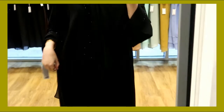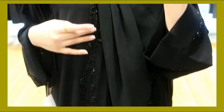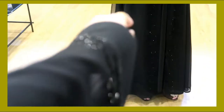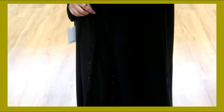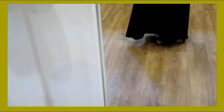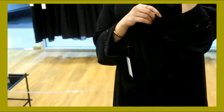Oh my gosh, you guys, look at this one — this is so freaking flowy and pretty. The details and the studs going around on the front area and on the sleeves are beautiful, and they are super super blinky. This one looks so freaking cute and it is so freaking flowy. It is perfectly lightweight — you can wear it in summer in heated weather and you won't even feel a thing. Look at it, it is so freaking nice and pretty, I love it.